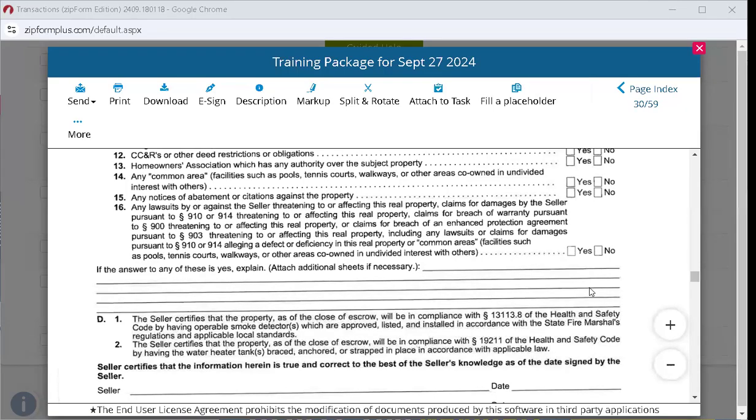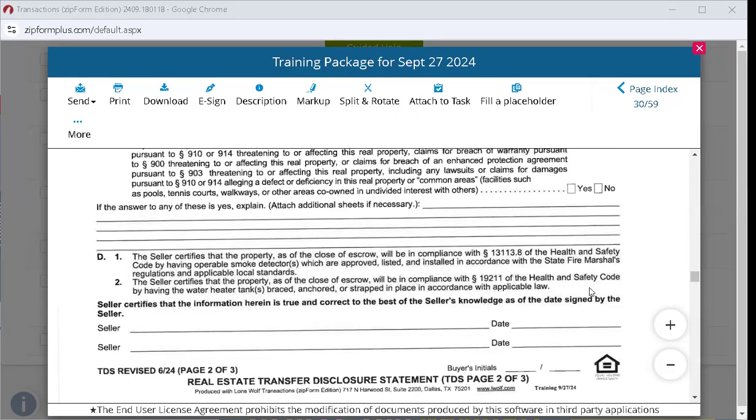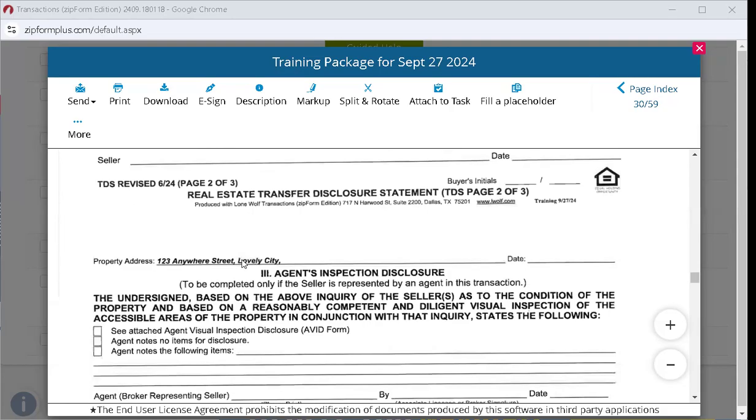So if you're taking a listing, let the seller have time to fill these out. Don't rush them on that day. You can go back a couple of days later and pick the forms up so they have time to formulate their answers and really digest what they're checking on these. Okay, so the seller will sign here.